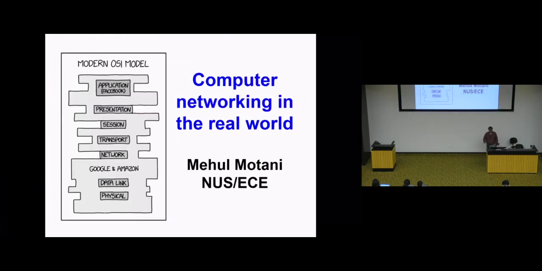Okay, so what I want to do now is, in the class right now, we've learned a bit about theory. We did a bit of networking with ping, traceroute, and Wireshark, so you got some tools to get your hands dirty. I want to now give you an example of how some of the theory that we learned can be used to understand what happens in the real world.